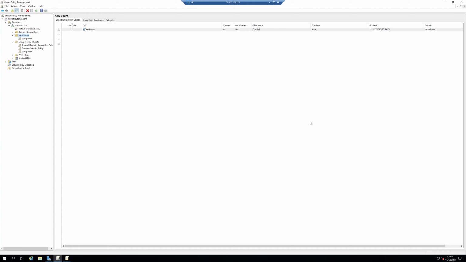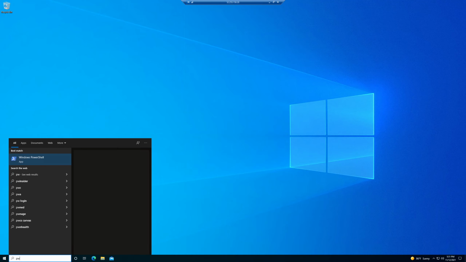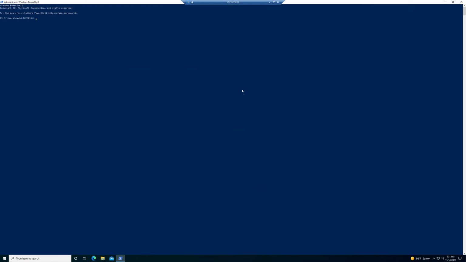I'm going to show you a different way of doing it. I'm going to go to my other virtual machine, my Windows 10 one that's part of this domain. So I'm in the Windows 10 one, and let's just open PowerShell. The command is gpupdate, and you force it. Make sure to run as administrator: gpupdate /force. Now it's updating all the policies, the current ones and the ones that got added too. Alright, so it did it.